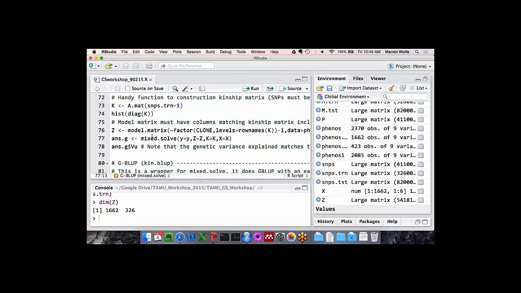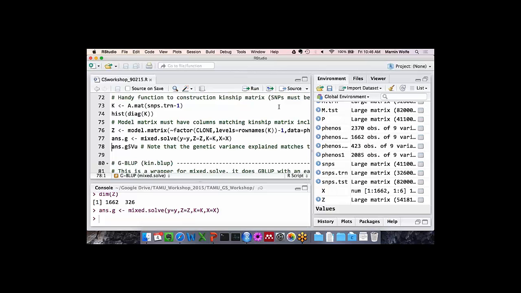So now we can run mixsolve again. Notice a slight difference from the previous mixsolve that we ran. This time we have a different Z matrix, right? Now it just relates observations to the relationship matrix instead of containing the markers. Before, this was a marker matrix. And we include this new option K, which just happens to be equal to K, that is the relationship matrix. So mixsolve knows that this is the covariance matrix to use when calculating the BLUPs for the random term. So you can run that.